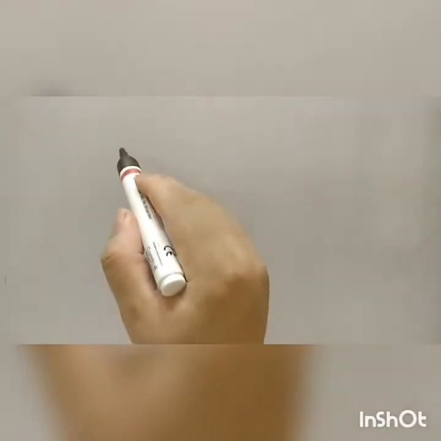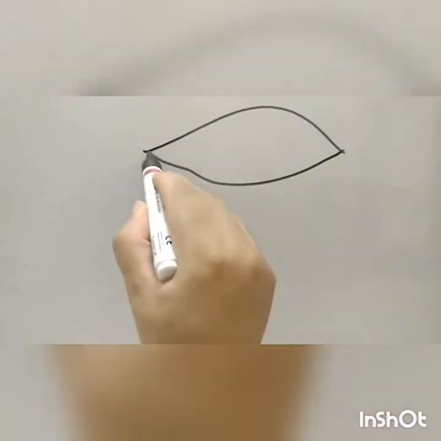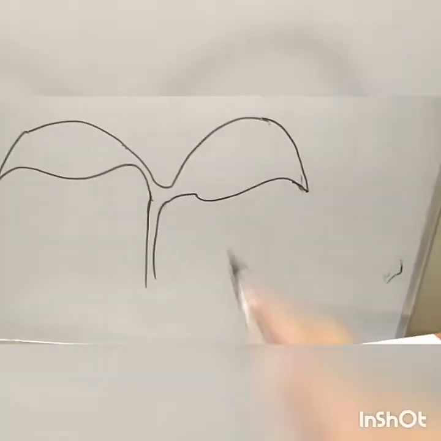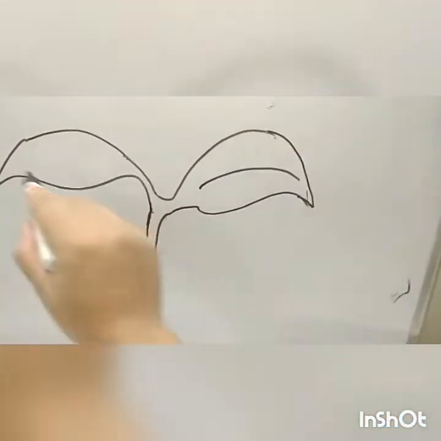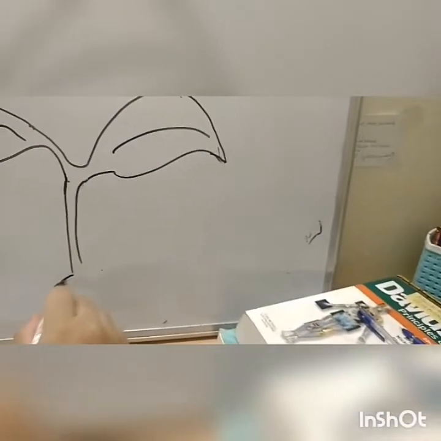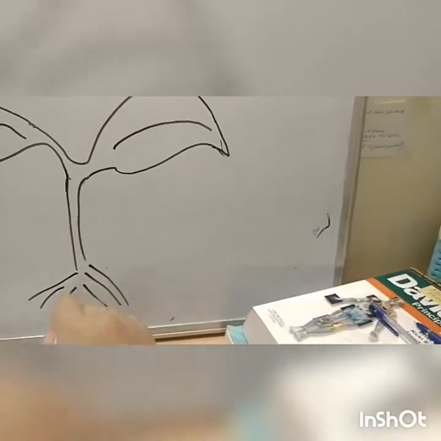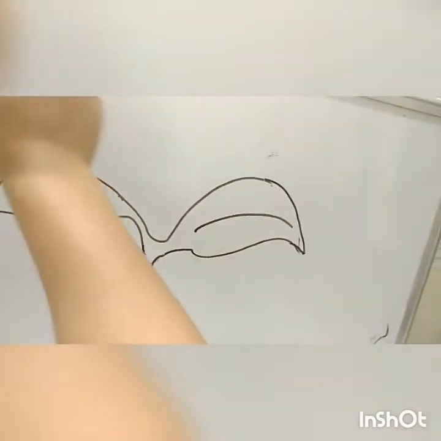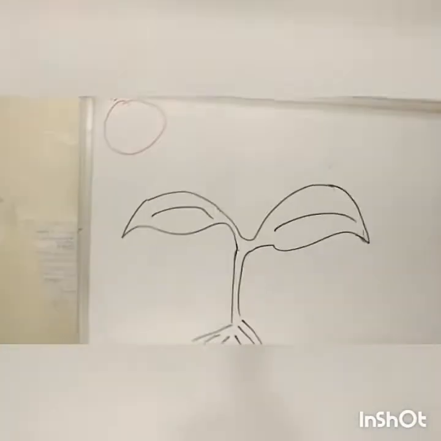I will show you a rough idea how the plants are able to absorb carbon dioxide and how they are able to release oxygen, and meanwhile how they are able to make their own food. Suppose this is a plant, these are the plant leaves, right? It's a tree, right? There are roots downwards, right? So here there is sunlight. Please understand this concept.